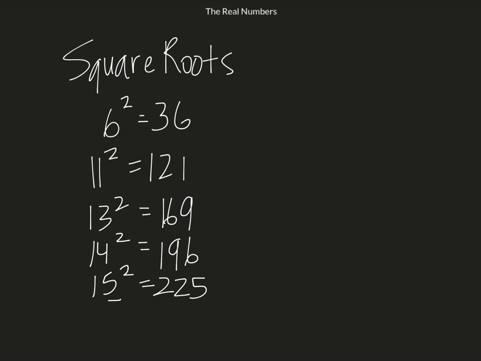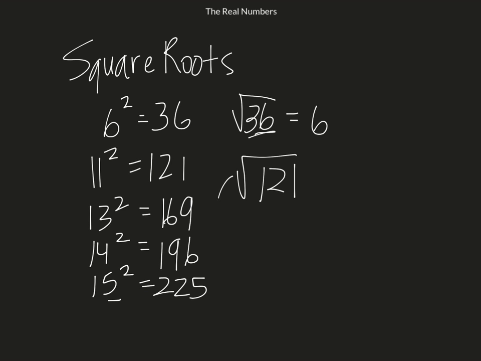Turning it around, what we're doing is we're saying, okay, what is the square root of 36? Well, what we're saying is, what is one of two equal factors that make up the radicand? Well, that's something else. We need to go over some vocabulary here. So the square root of 121.